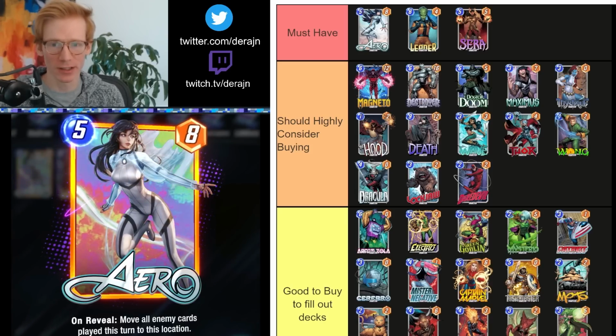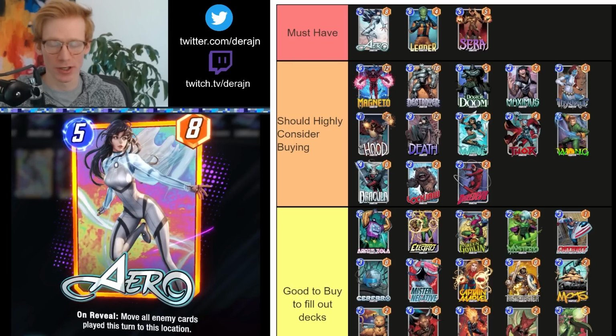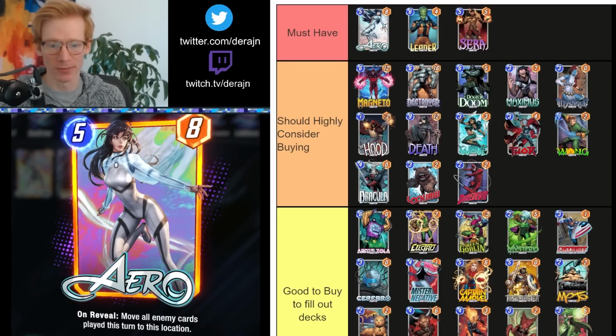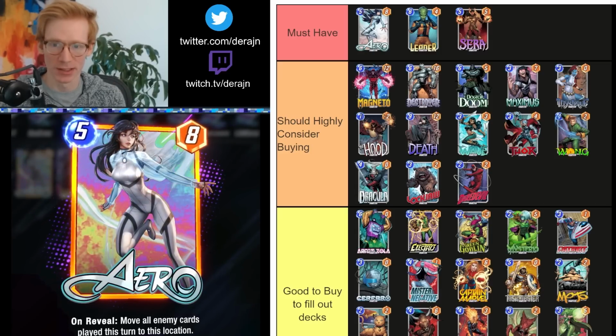The first card up that I think is a must-have is Aero. It has just such a strong ability. You can pull cards away from 2 lanes if you think that you're winning those 2 lanes and there's enough space for all the cards. You'll just end up winning.